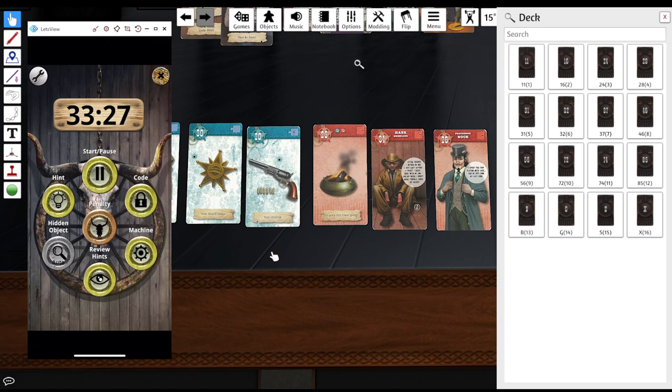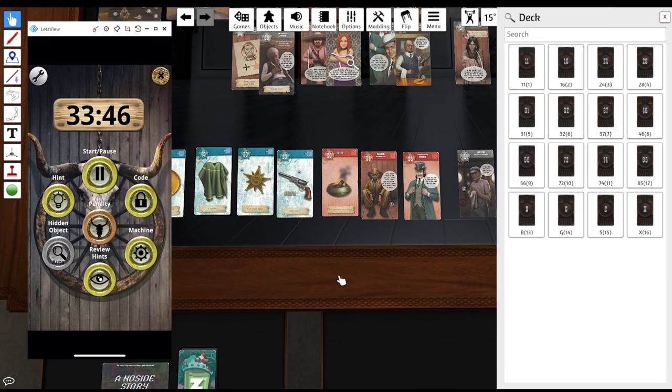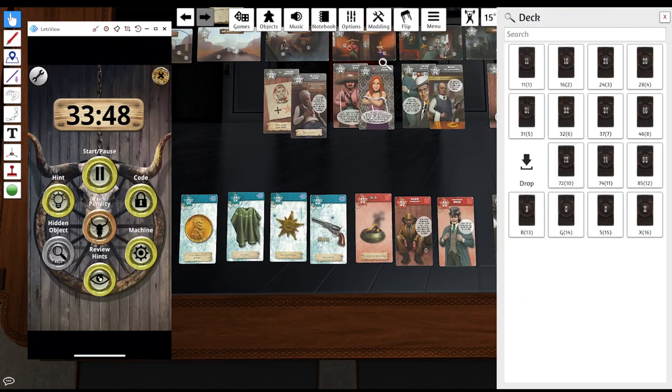Okay, well, I still have these things. Let's see what else might fit. There's not a lot of cards left, actually. Okay, let's try showing the badge to the professor. That is 56. There is a 56. I'm really worried about these being wrong cards.